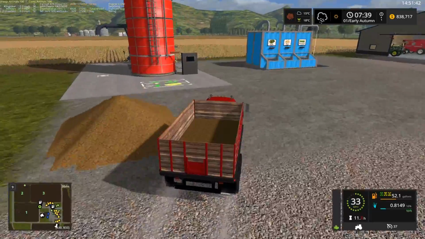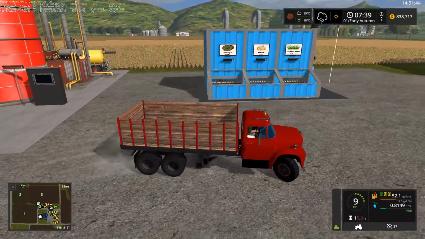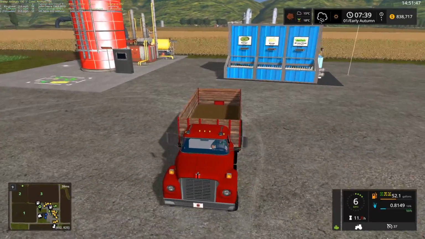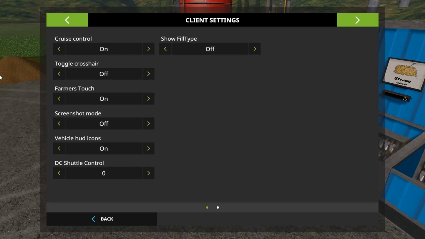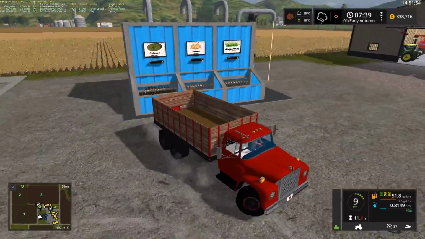So I know the other version lets you put it back into, I think it's the silage slot. You can put TMR back into the mixer. I've never tried it on those. Yeah, I've never tried it on these either. Don't look like it.